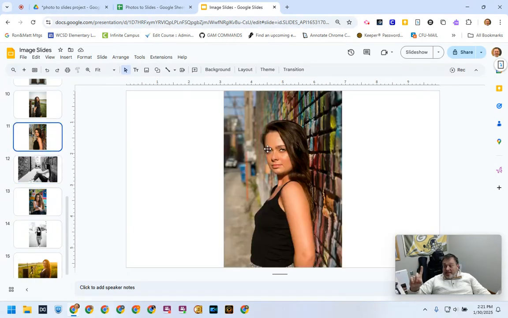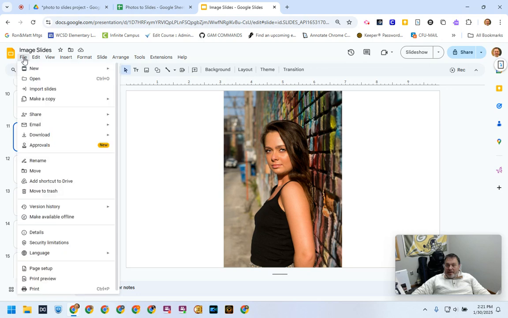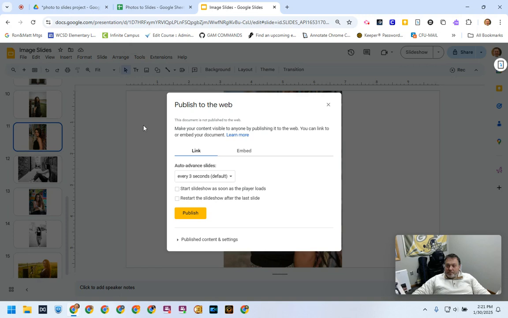Now, the other question I get asked a lot is, okay, so how do I make it so that it runs and just loops? So the other thing you can do is go to File, and then we're going to share and publish to the web. And then we're going to have it advance the slides every 3 seconds. I don't know, you can adjust that. It looks like you have quite a bit of options.